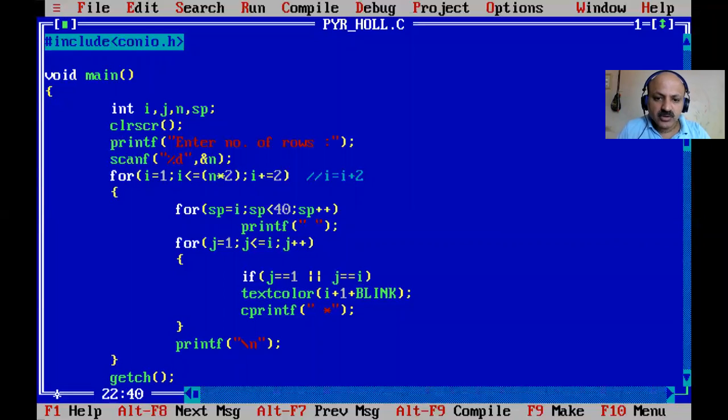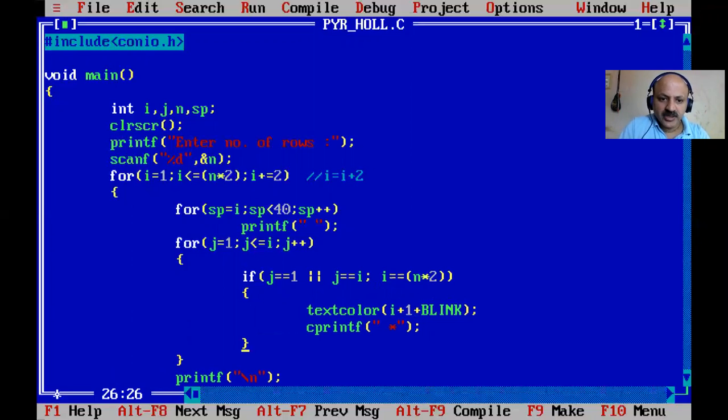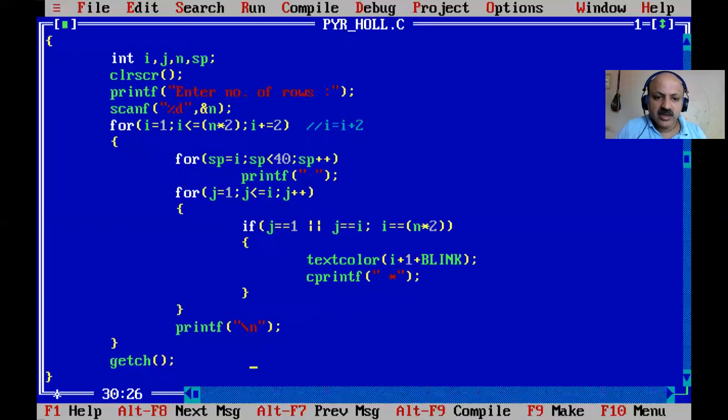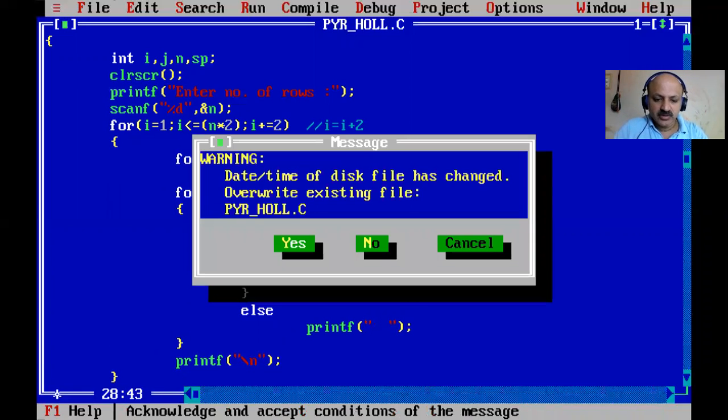Okay, but we have to multiply n above. In our condition, the last element requires i equal to n, but n is multiplied, so we say 2. Let us see how it prints, and those two statements go in the if condition. If the condition is false, then we also take an else part, which is just a blank. So our goal is complete. I provide two blanks because that is required.